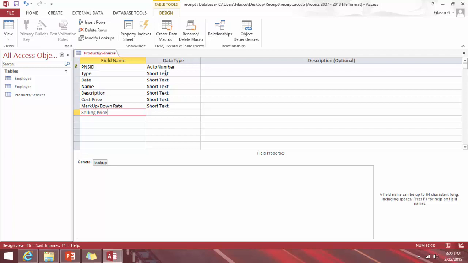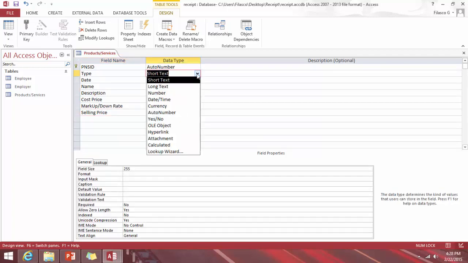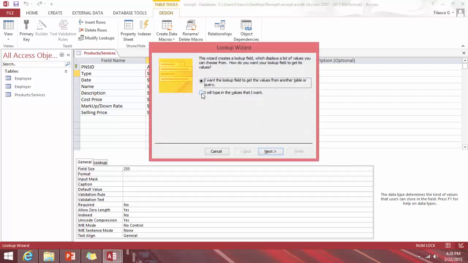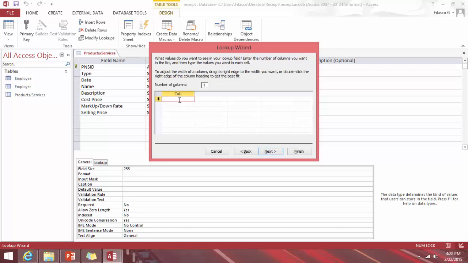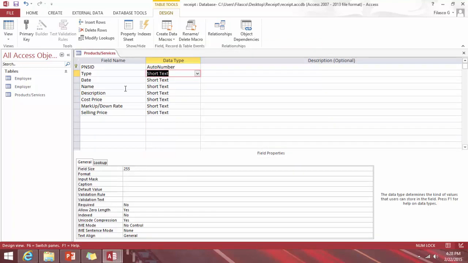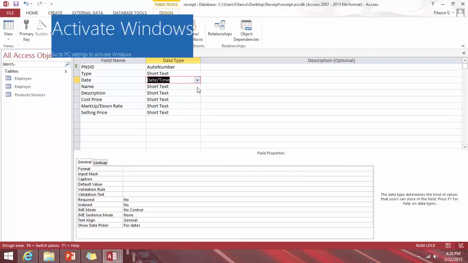Now this is going to be a lookup value, and I want to type products. Finish, and this we know is a date.